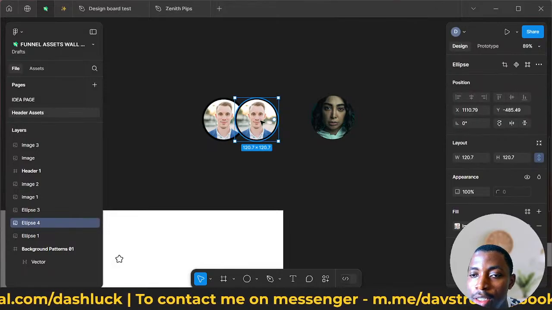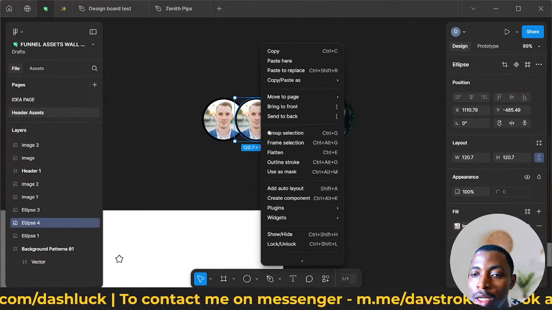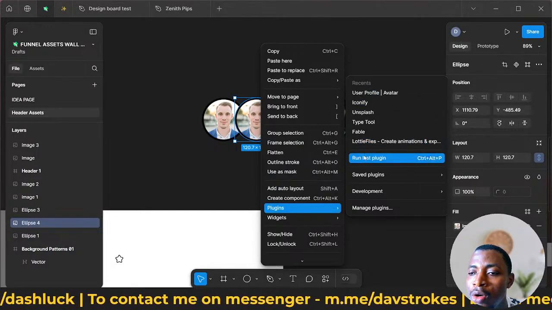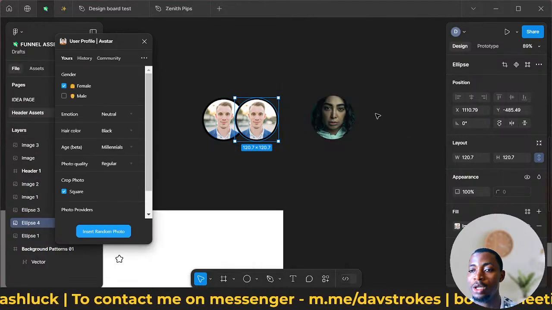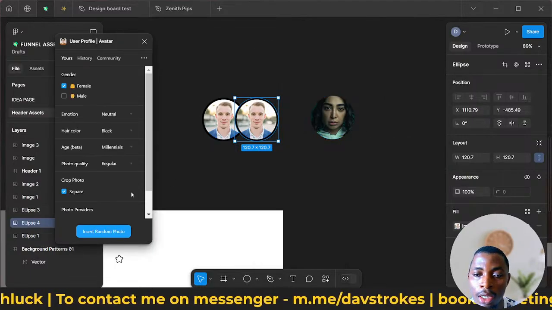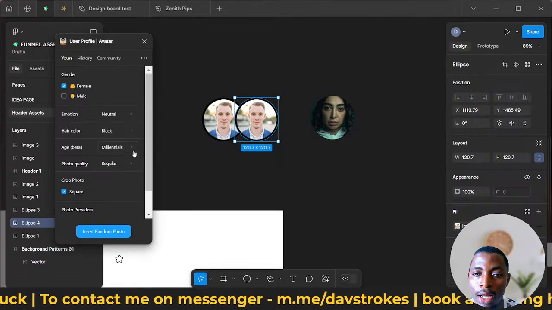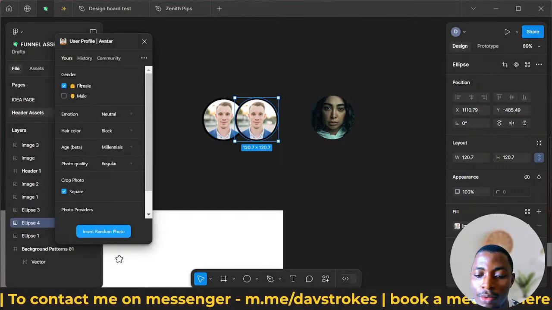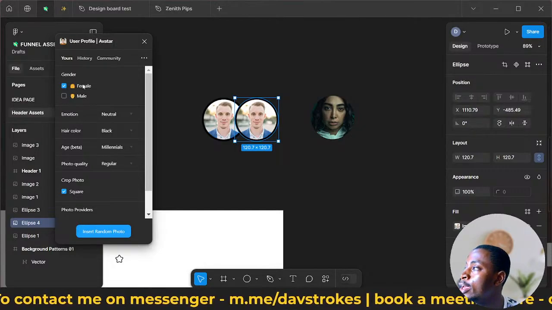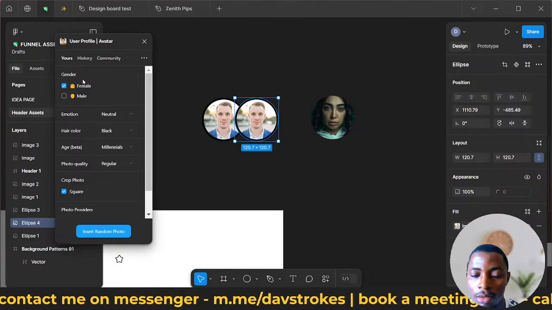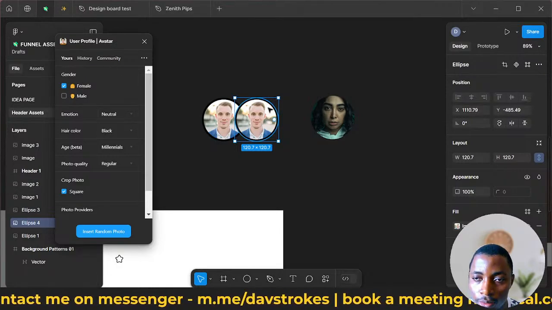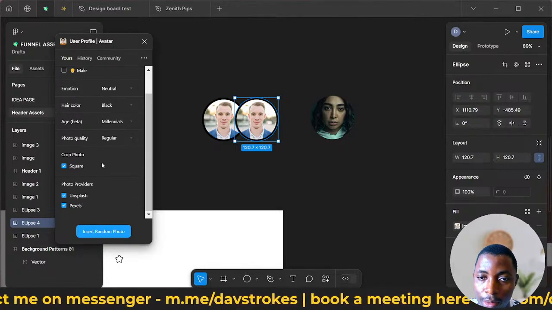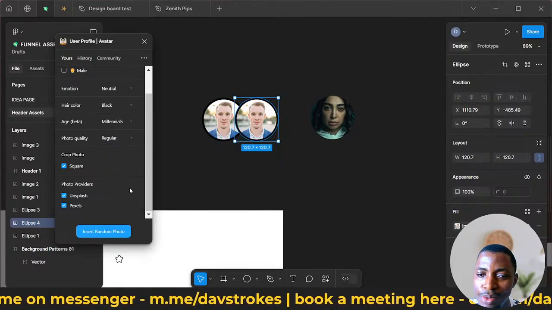Now I can easily come into this one and run my last plugin, the plugin I used. Then I would choose female, millennials, and the photo quality could just be regular, it doesn't matter.